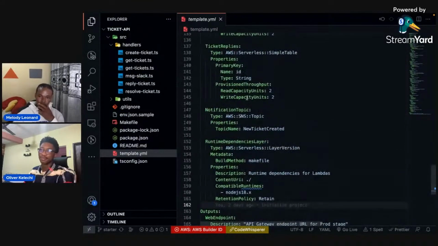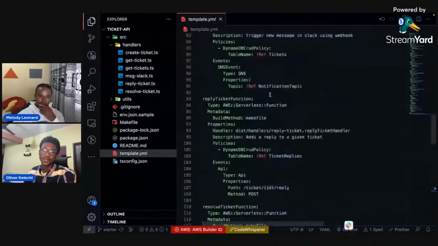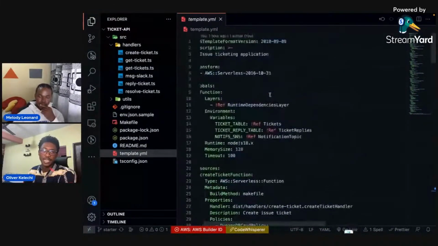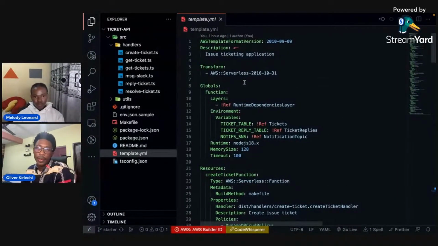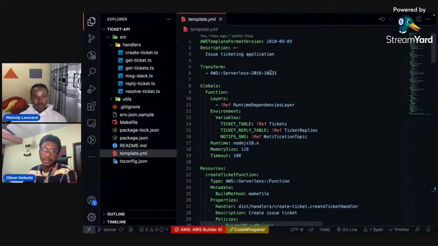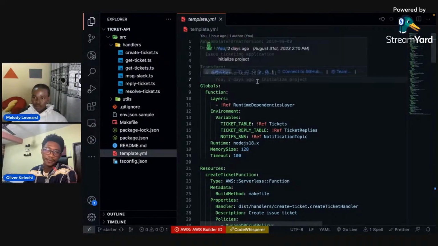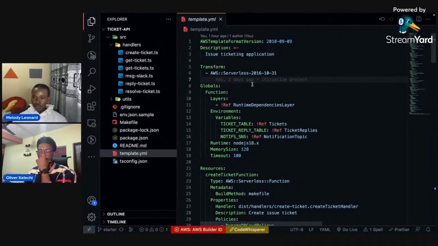All right, so that's a brief walkthrough of what this template file is doing. I think for those getting into SAM for the first time, this might be a little bit confusing, but once you work with it gradually, you get to understand the bits and pieces of templates in SAM, which is actually still a CloudFormation template.